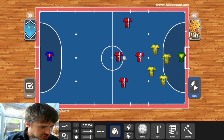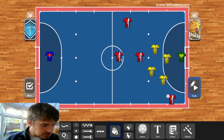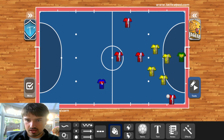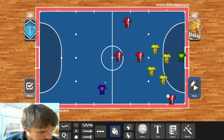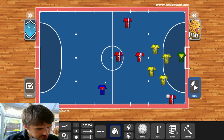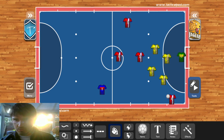Okay, so Jackson, just by the corner flag. About here will do. So Jackson has said to play short pass back to the keeper. So what we'll do is keep the keeper here. I'm assuming this is what he wants. To play short pass to the keeper, pass to the outlet, then outside of the box, back post. Okay, I think I know what he means.